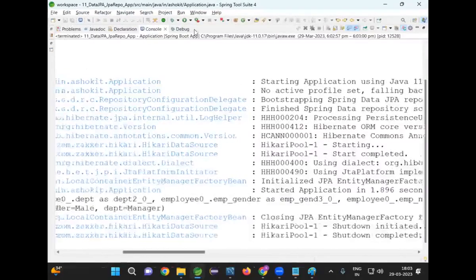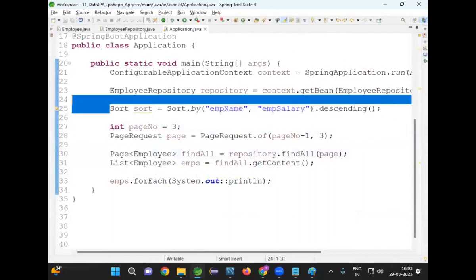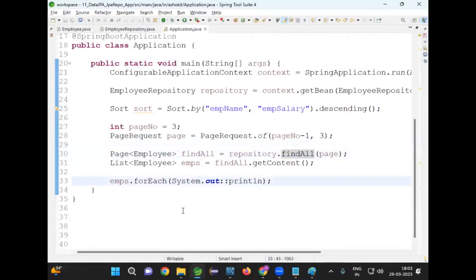Right. So now you are able to understand what is sorting and what is pagination. When we implement this pagination in the web application, then maja aayega. We will get the page numbers. When I click one, the first three records should display. When I click on two, the next three records should display. When I click on three, previous button, next button. In Spring Web MVC, we will develop that pagination also, with the user interface.